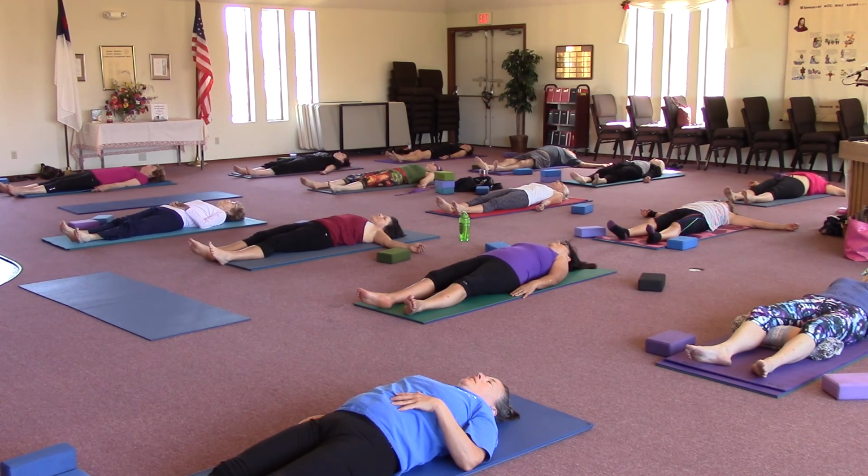As you inhale, come up the right toes, right leg, right hip to the base of the spine. As you exhale, out the left hip, left leg, out the left toes. Inhale, right toes, right leg, right hip, base of the spine. Exhale, base of the spine, left hip, left leg, out the left toes.